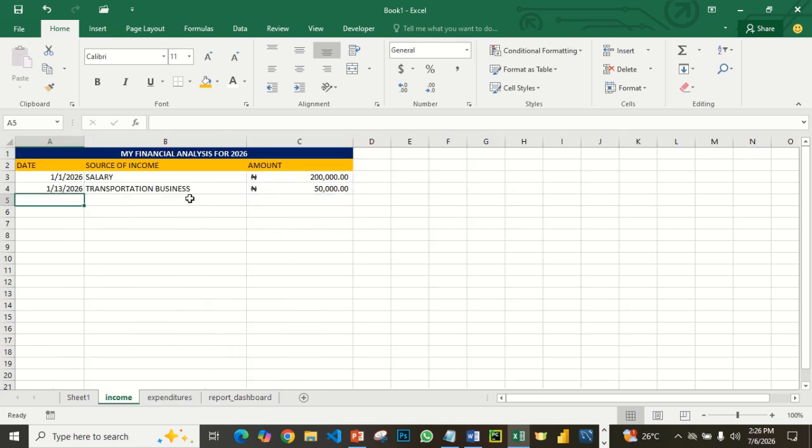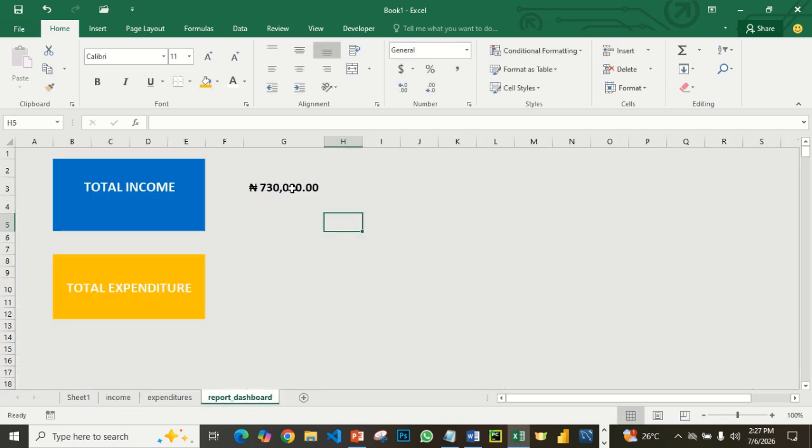So if I come here and say that I had also maybe on the 13th, January 2026, I did some laptop sales, because I'm an e-commerce businessman. So laptop sales, okay, and then I've done like 480,000 total for my laptop sales. Okay, see, this happens here. If I go back to this dashboard again, it has also updated automatically.